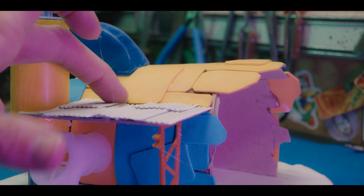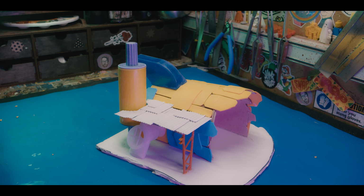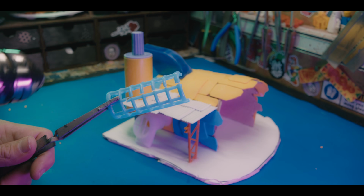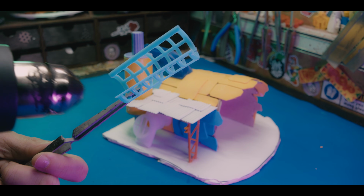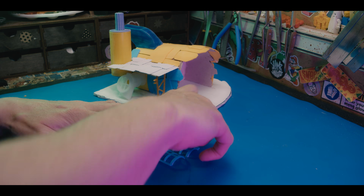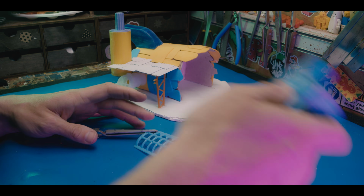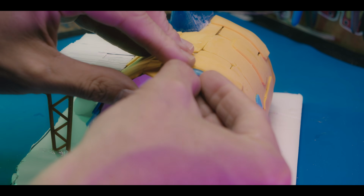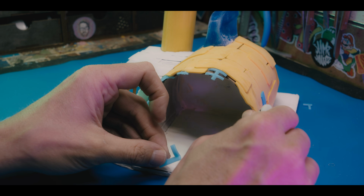And this is basically what the building's going to look like, just a lot more messy. But look, that's the basic shape of the building. This is the best part. Once that bit's done, we can add details like this little bit of hair curler. Basically, I like to melt them and flatten them out and cut them up into little details, like the skeleton of a space hole kind of poking through these metal.